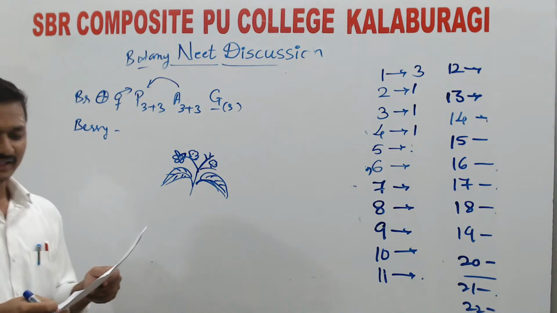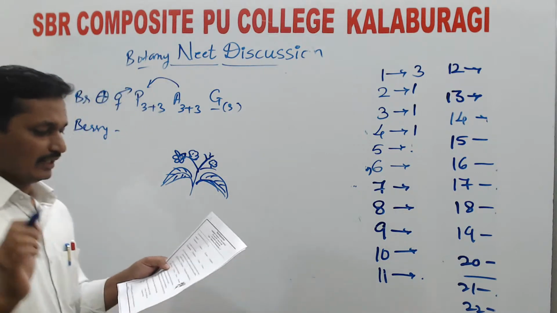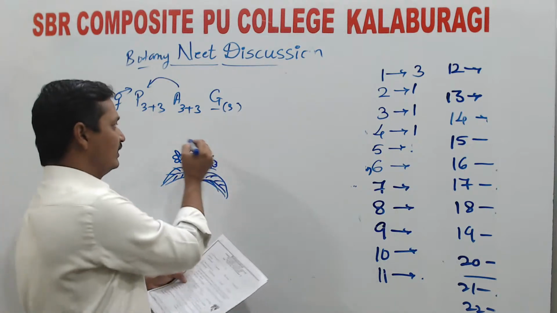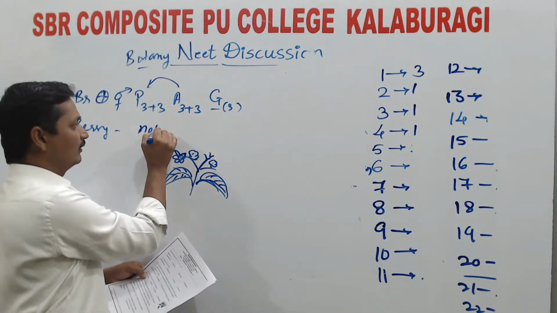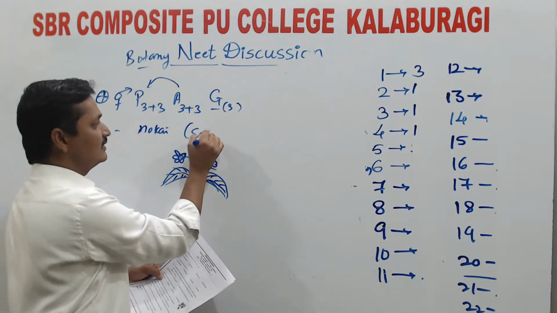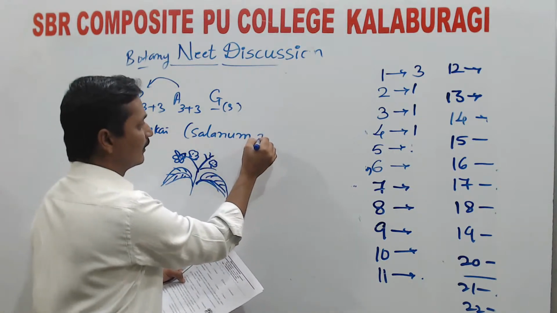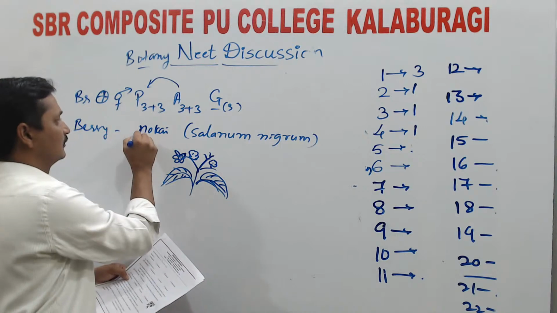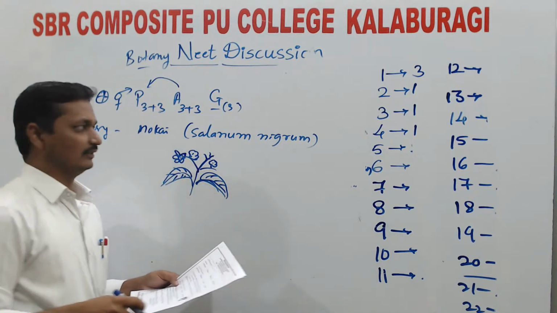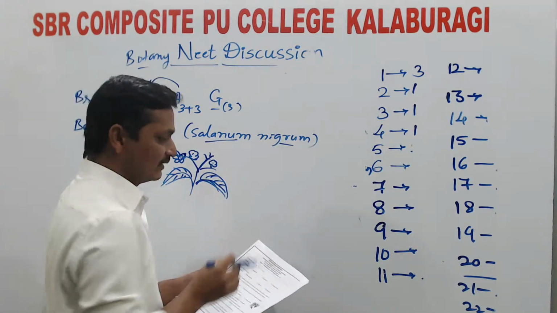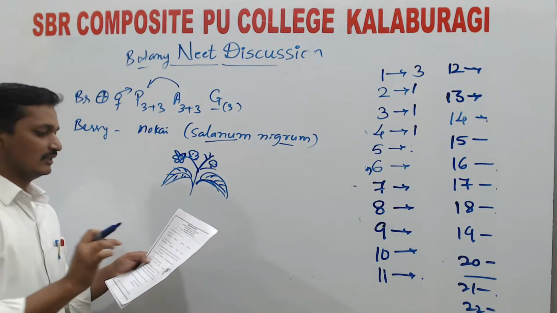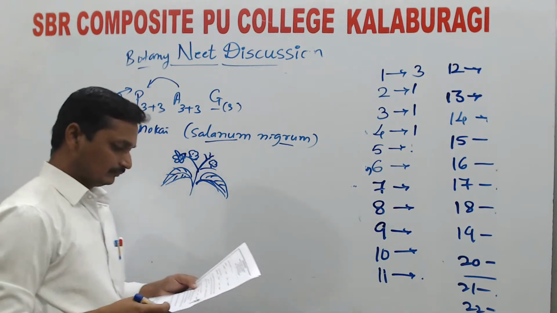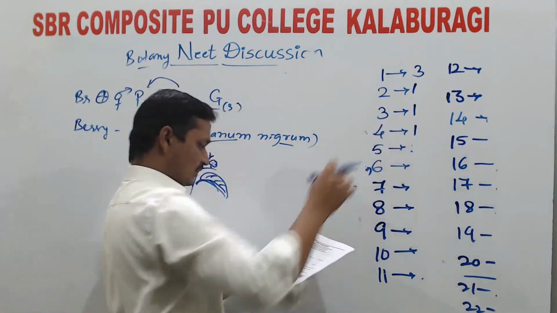This habit is of Solanaceae. Name of this plant is Solanum nigrum, commonly called makoi. It is called Solanum nigrum. It is a medicinal plant, also a wild plant. Solanum nigrum is a given example in the NCERT book. So that is a plant habit. Makoi, M-A-K-O-I. So question number 4, first option.